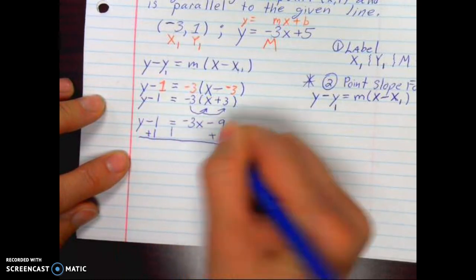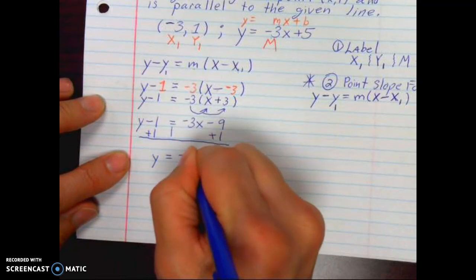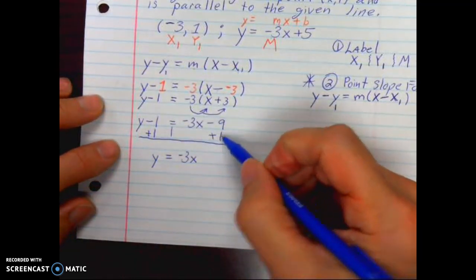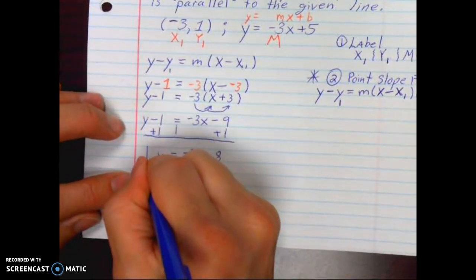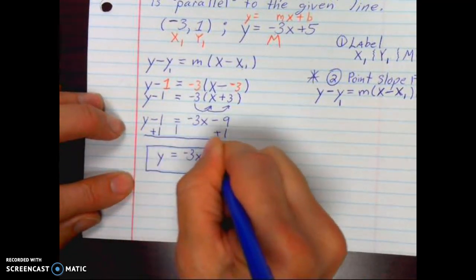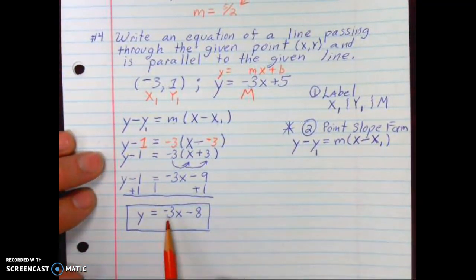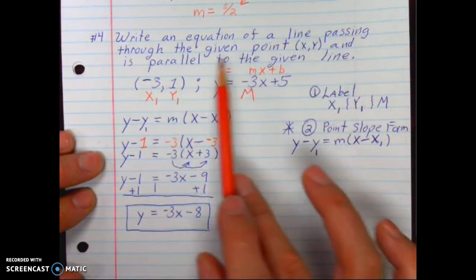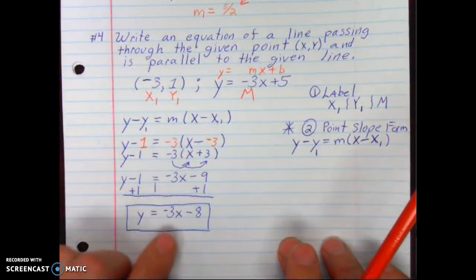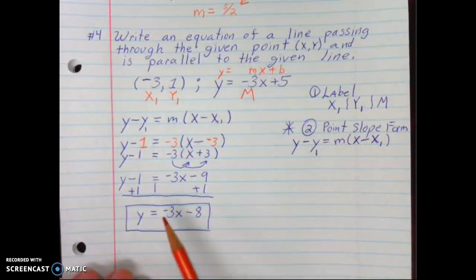And I'm going to put it under the 9. So I get y equals, drop down the negative 3x, and then in the calculator go negative 9 plus 1, you get a negative 8. And what did you just do? You just created an equation. I'm going to move it down a little bit. You just made an equation of a line, that it's going through this point and is parallel to this equation. And you can compare them, right? Negative 3x, negative 3x, right? So, boom.